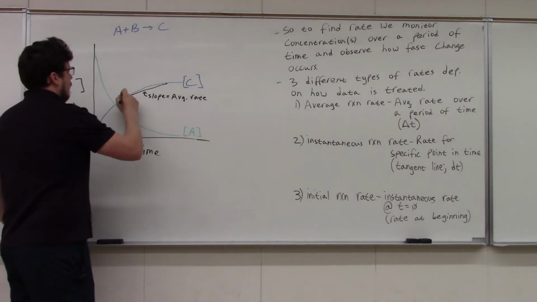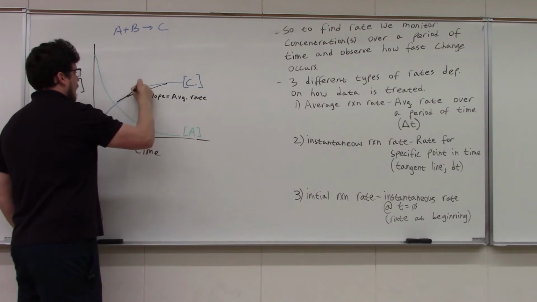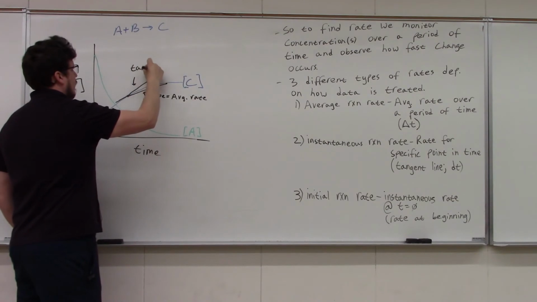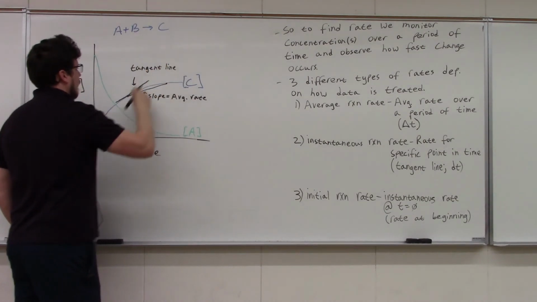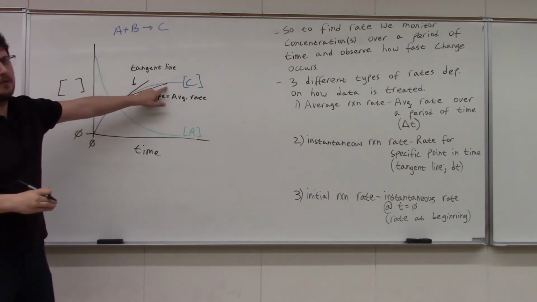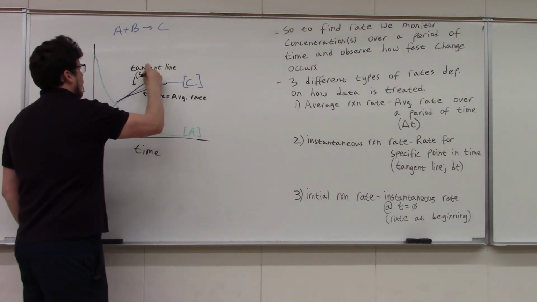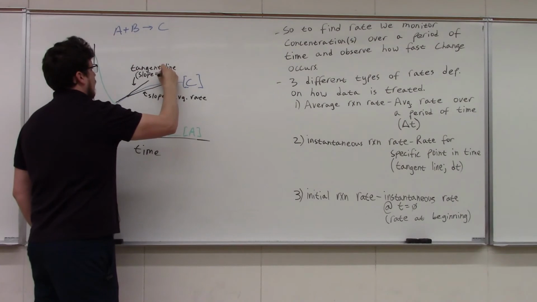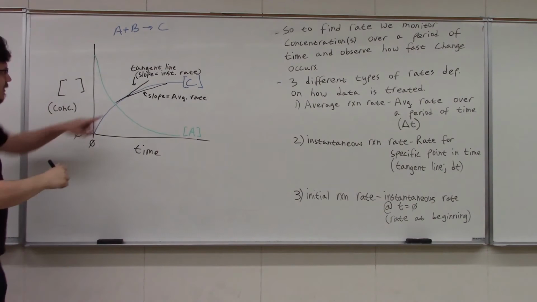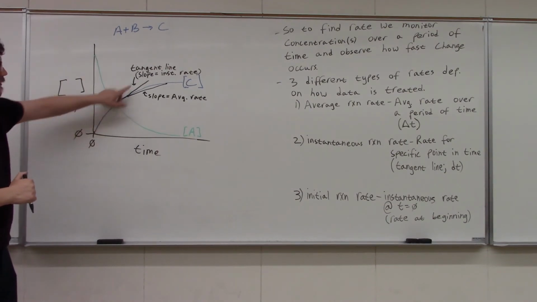Or we can look at the instantaneous rate. So a tangent line would just be a line that touches right at that point, all right? So this is a tangent line. So it only intersects our curve at one point, whereas our average rate is going to use a line that intersects at 2 points. Okay, and so that means that the slope of our tangent line is our instantaneous rate, okay? So if it just touches at 1 point, then it is an instantaneous point.